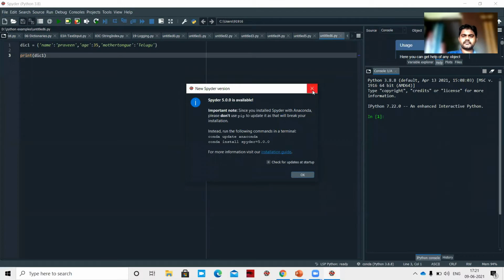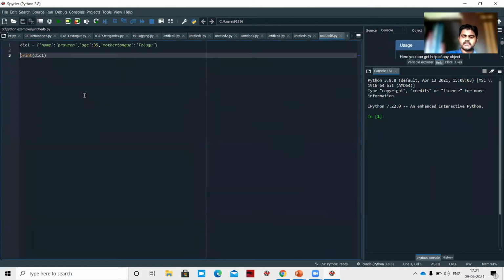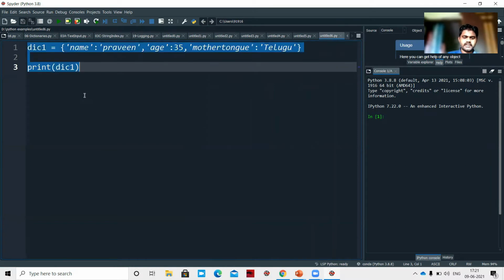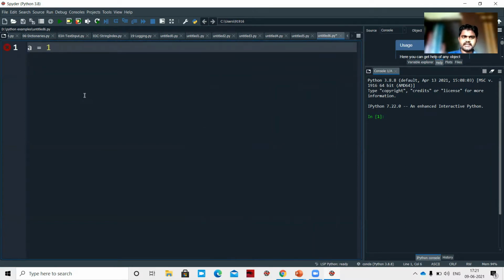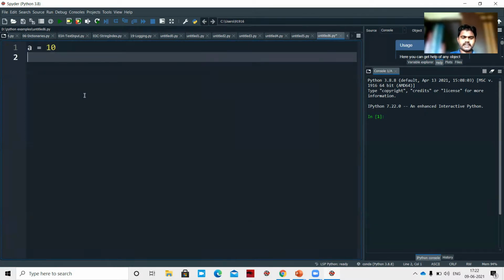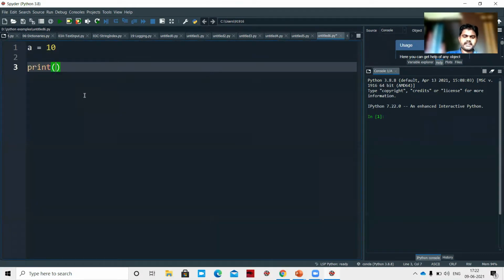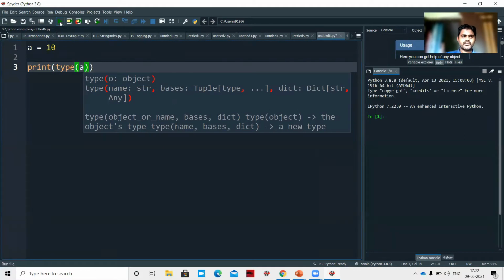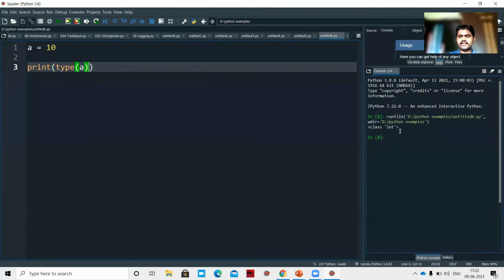So this is our IDE. If I say a equal to 10 and then print type of a and execute, what I get is class int. So Python knows which data type it is.